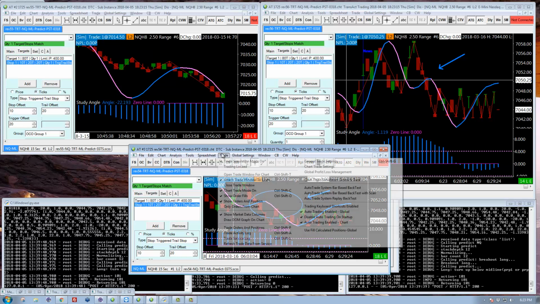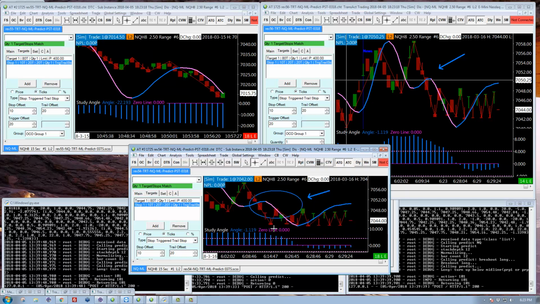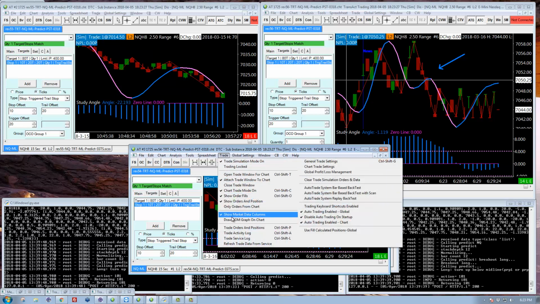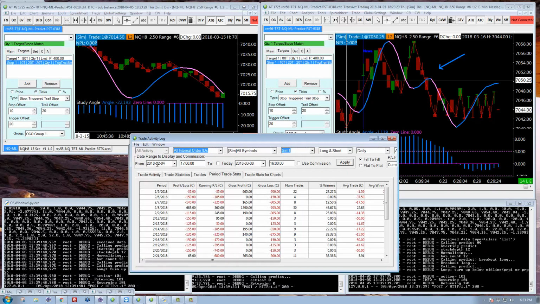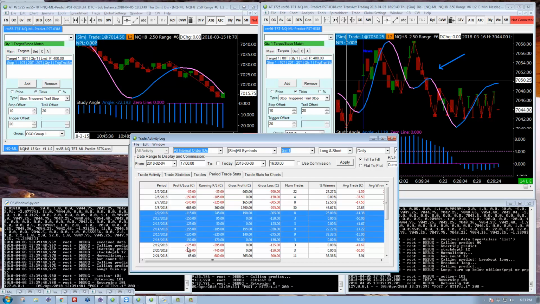So if we look at the trade activity log for giving the model 1 wave peak high and 1 wave peak low, the results that we get are from 2.4 through 3.8. You can see it's actually fairly miserable. Okay, so the P&L for the day is in this column here, and then the running P&L since you started is right next to it. So you can see a lot of days where you're taking max loss, all right?